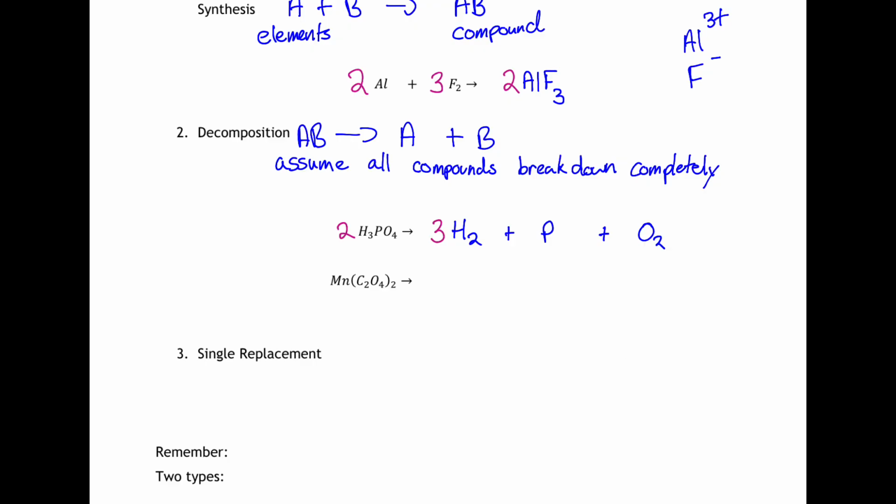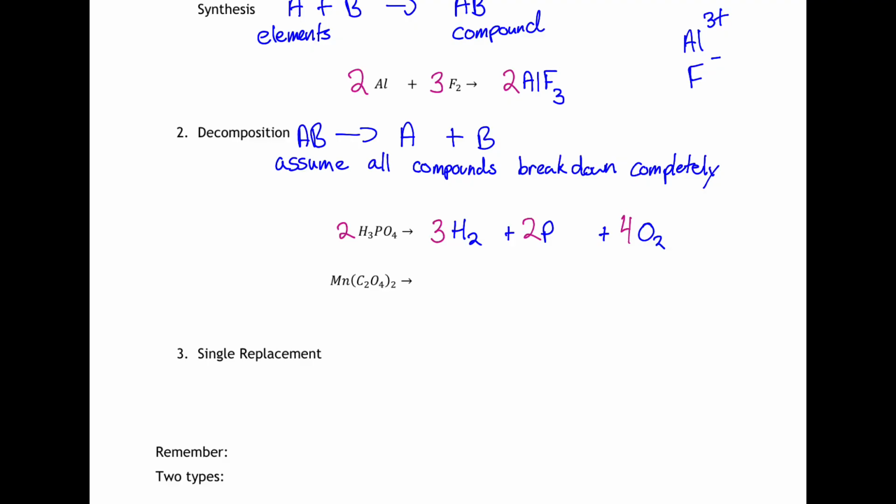How many total oxygens are over here? How many are over here? Got a lot of circles going on here. 8. It's 8 total. How many pairs do I need to get to a total of 8? 4 pairs. 4 pairs to get to 8. Now, how many total phosphoruses do I have? 2 phosphoruses, and we have finished this particular question. So now we've got 2 phosphoruses, 3 hydrogen gas molecules, and 4 oxygen gas molecules.